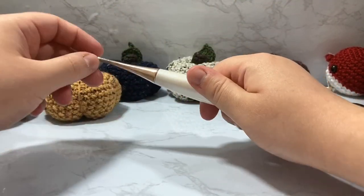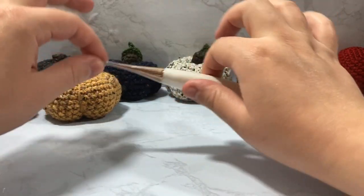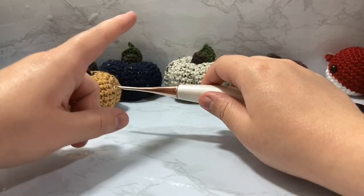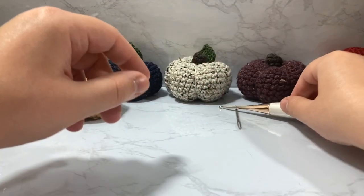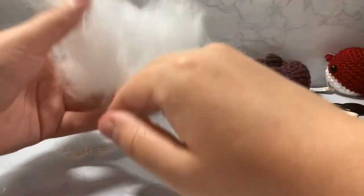I love how this works because I am more of an inline versus a tapered crochet hook kind of gal. I'm going to be doing a video where I explain the difference between the crochet hooks as well, so stay tuned for that. I'm also going to be using some darning needles and some fluff.